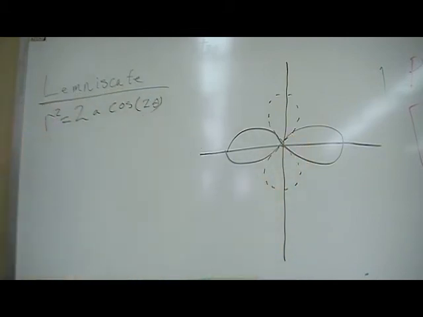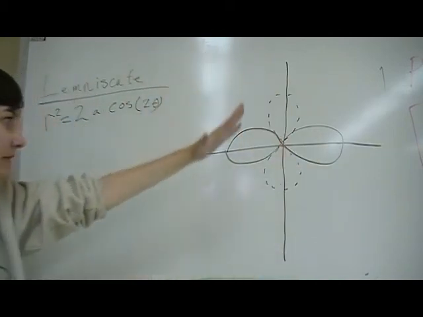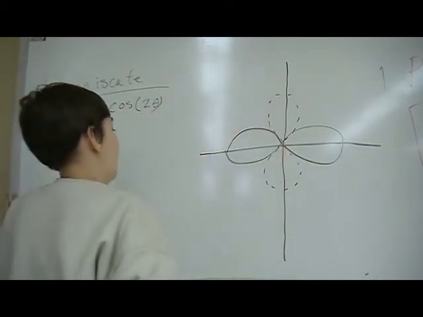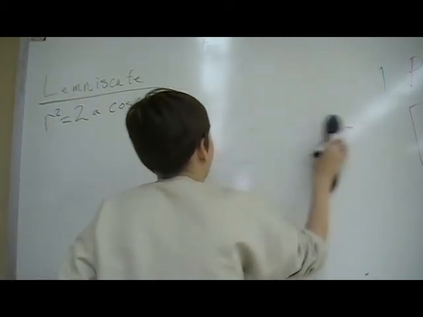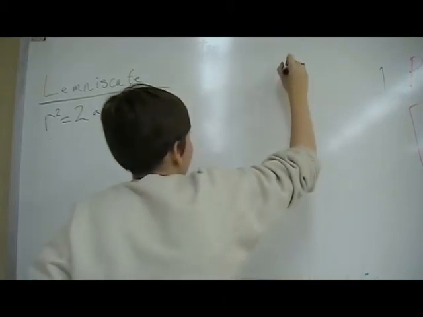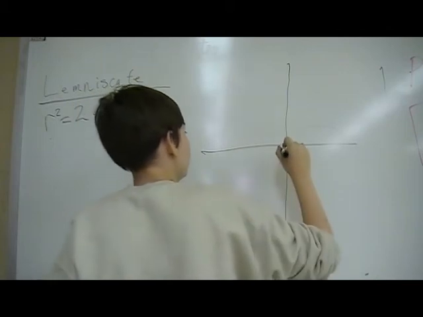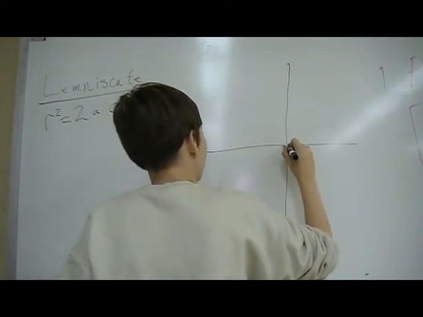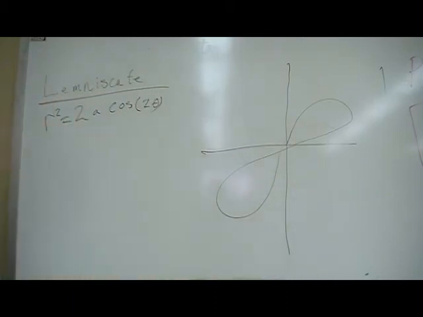But you don't really even have to draw it out. The difference between the cosine lemniscate and the sine lemniscate is that the sine is actually rotated by 45 degrees. So instead of it being on the x-axis, it would be at pi over 2 and 3 pi over 2. So it would be something like that.